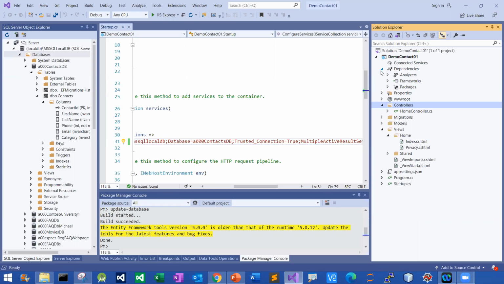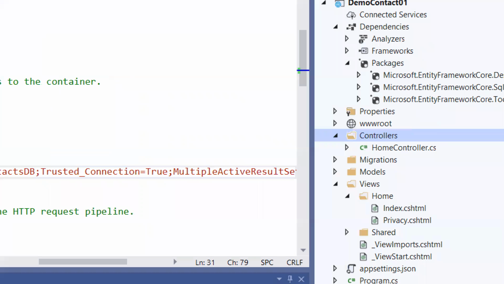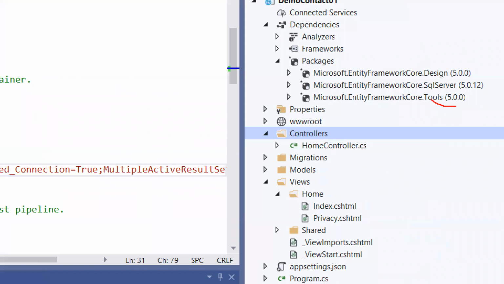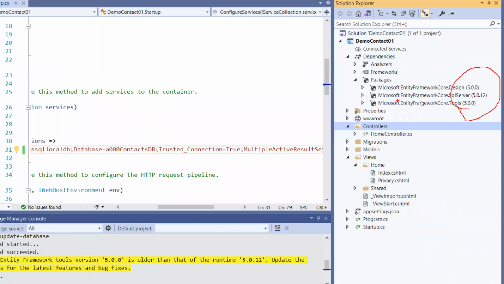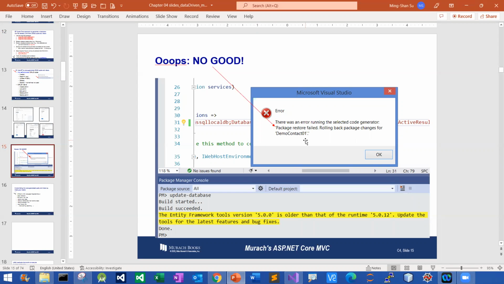Expand the dependencies folder, and then expand the packages folder. Let me zoom in a little bit. You can see that the version numbers are not quite the same. So that could be the reason it won't allow me to use the scaffolding process to generate all the code and views.